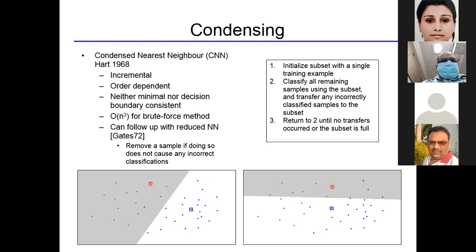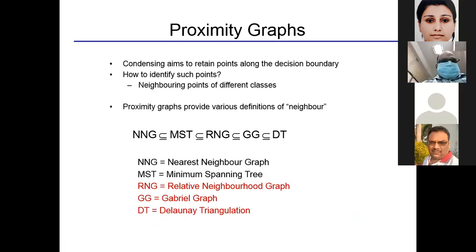Then again, we continue with the same method. We consider other points and divide the data, till we reach a certain classification. If you look at this data, there is a kind of misclassification because the blue dots are inside the gray region, whereas in the right-hand picture, there is no misclassification. So we remove this and repeat the same step. In this manner, we can use condensing to reduce the data and generate a decision boundary that could be suitable for your original data as well.